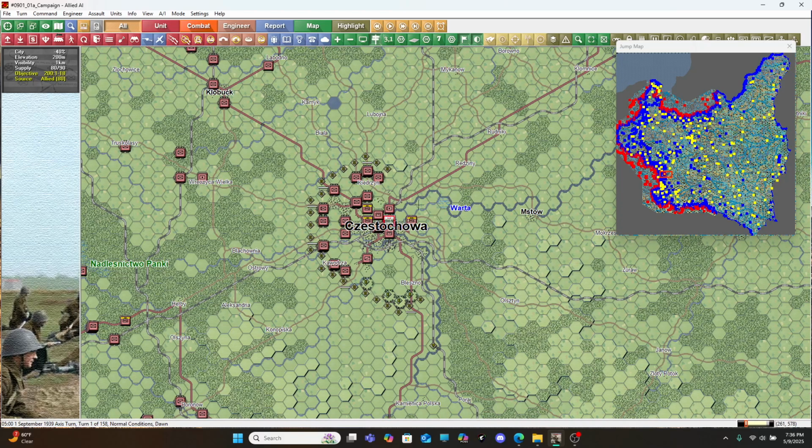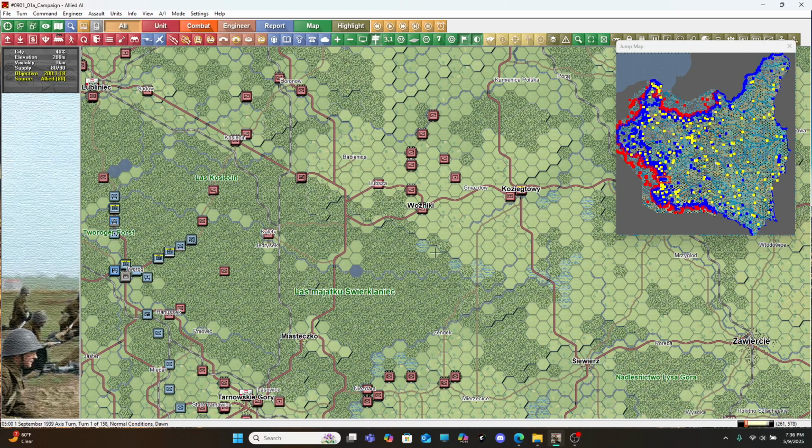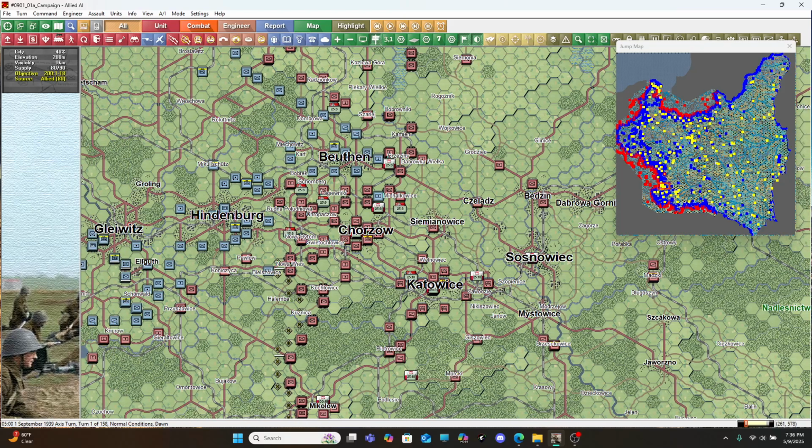The Allies are supposed to hold on to that for 18 turns, and then they can fall back. But historically, they actually backed out of this area. That was one of the main problems that the Poles did, was they did not hold on to the defensive areas. They tended to try and retreat, and then the Germans would just eat them up when they retreated.